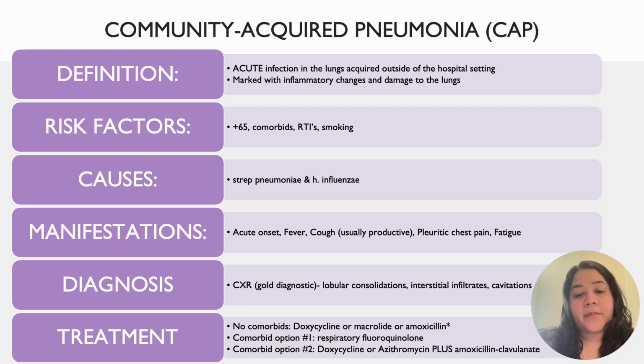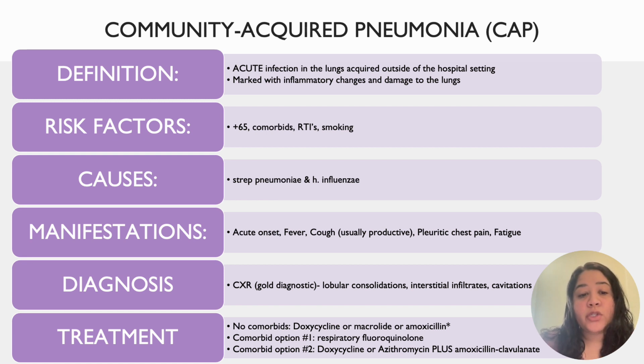The treatment will depend on the presentation of the patient. So in the case that the patient has no current comorbidities, meaning that they don't have any other attributing disease, you will do one of three medications, so monotherapy: doxycycline, a macrolide, or amoxicillin. And do you see how amoxicillin has a little star next to it? That's because it has the highest evidence and is the best choice out of the three for those who have no comorbidities. Let's say the patient has a penicillin allergy. Well, then we would still have two other options, right? Doxycycline or a macrolide. However, amoxicillin will be your very first line.